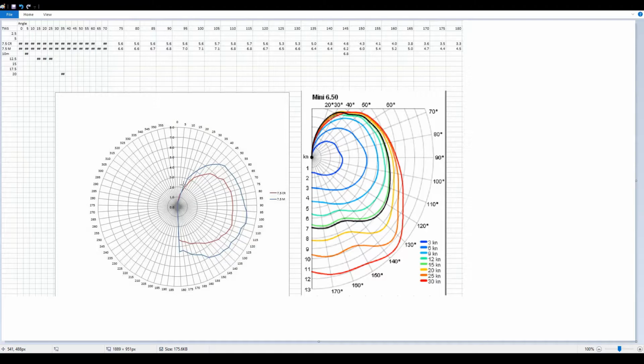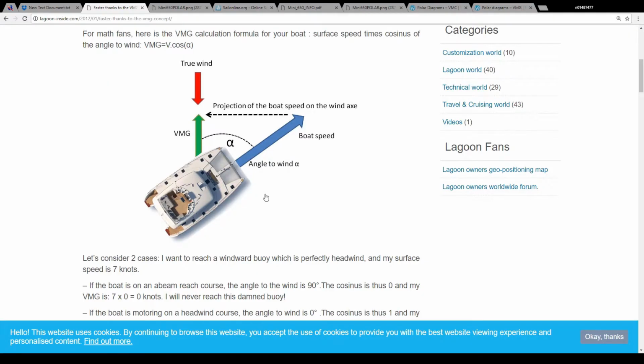So when we're talking about pointing to a mark on a map, we need to find that correct balance between what our boat can do and also the angle to the waypoint. And that's what the next concept is all about. Okay, so let's talk about VMG. VMG is velocity made good. It's really about the speed of the boat when going directly upwind or directly downwind.